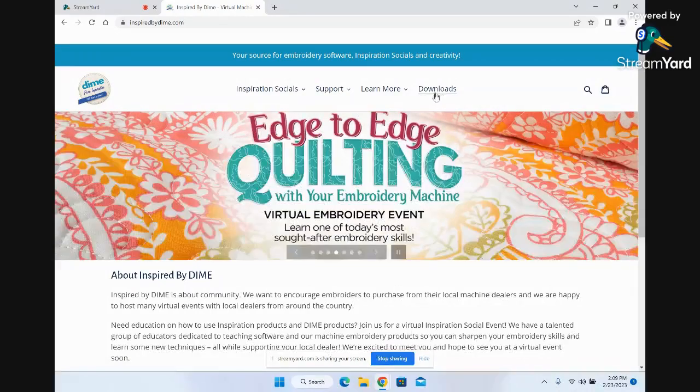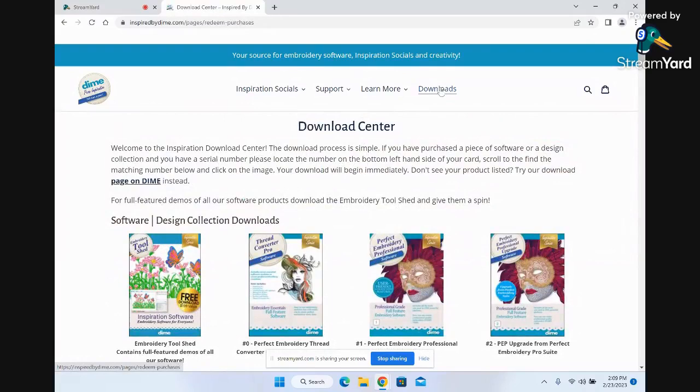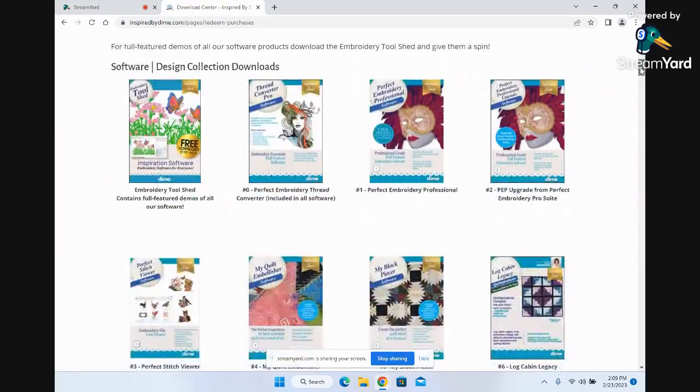Okay. So we're going to go to the downloads menu. I'm going to click downloads. And when I get to the downloads center here, all of the software is listed in numeric order. The very first icon that's right here says Embroidery Tool Shed, contains full featured demos of all our software. So in other words, this is the free version of the software, the very first icon. Okay, so we're going to be downloading that.